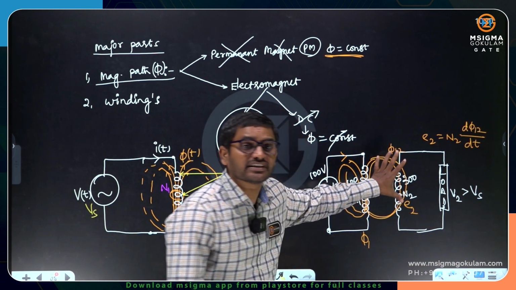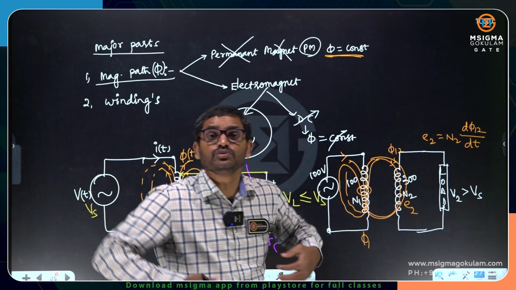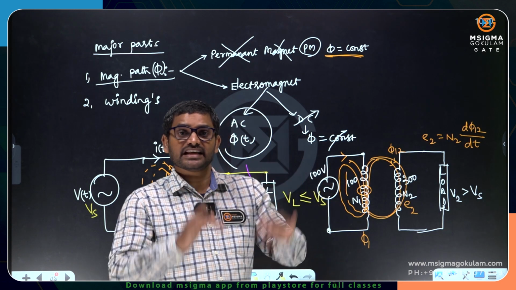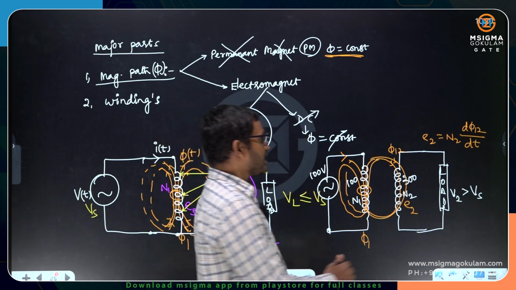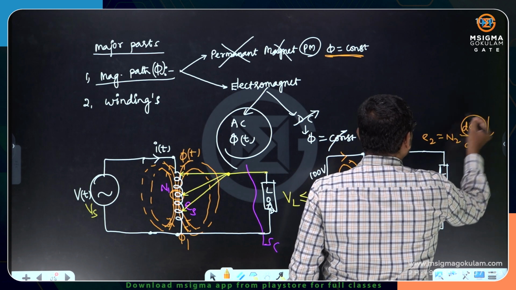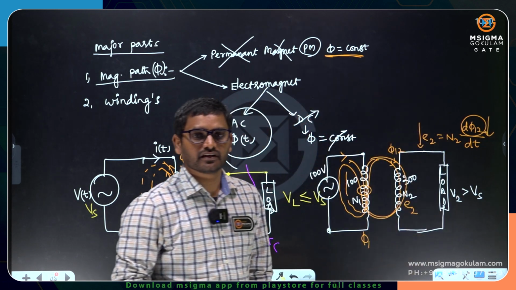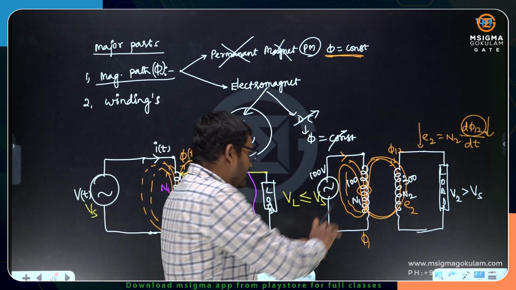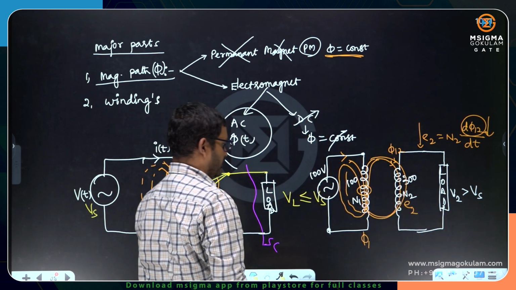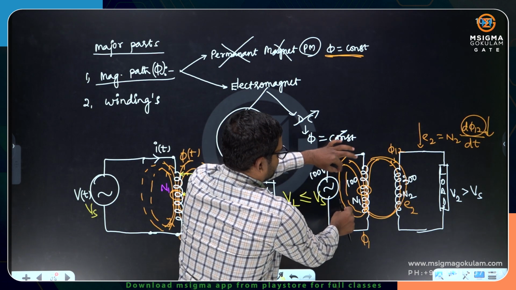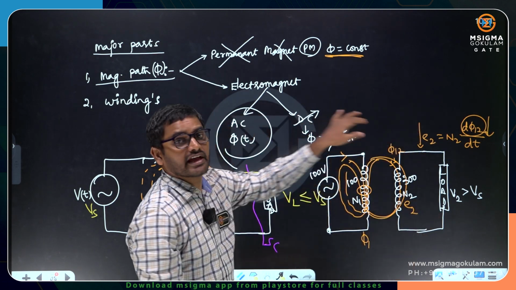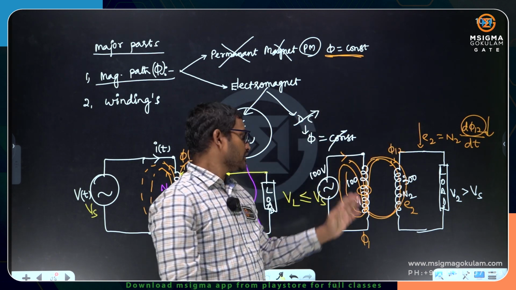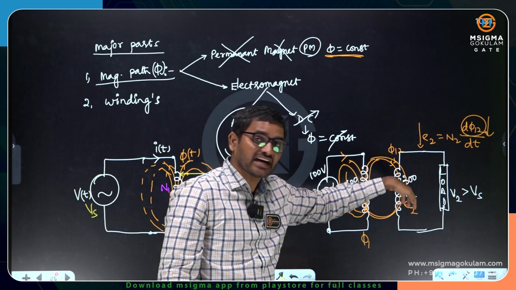Even though the number of turns is more, the mutual flux linkages with coil 2 are less than with coil 1. If the flux linkages with respect to coil 2 are lesser, then it again leads to low voltage. What is the use of having a high number of turns? If you can divert all the remaining 50% of flux lines onto the right side, onto the N2 coil, then the mutual flux linkages will increase, or the coupling, the flux lines coupled to the other coil, increases.